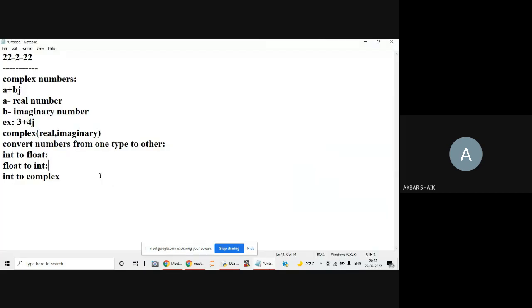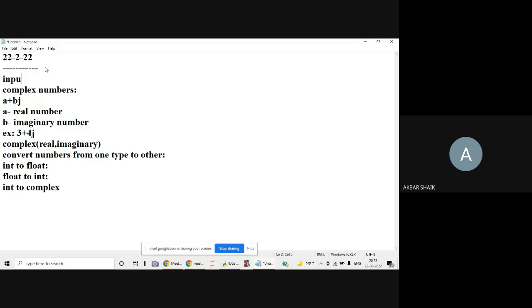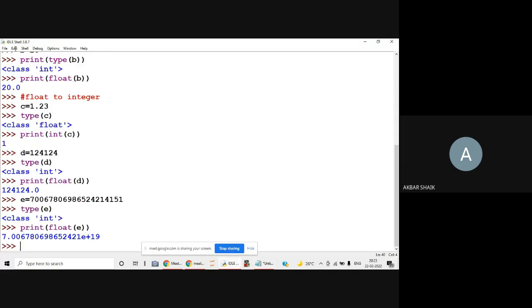Again, I'll revise what we saw in yesterday's class. Input is a function that is used to read input from the user. Now we'll write some more examples so that you'll get some more idea.